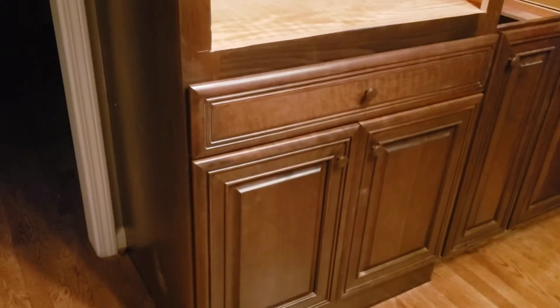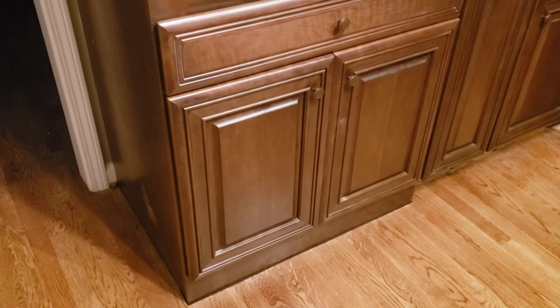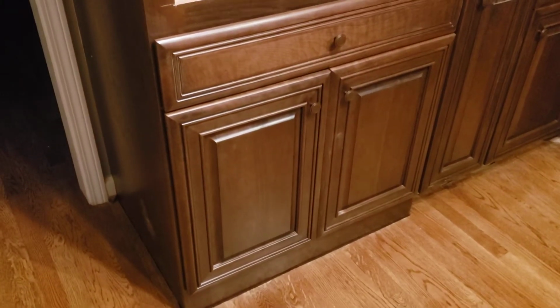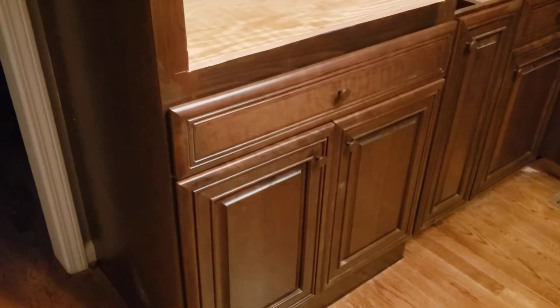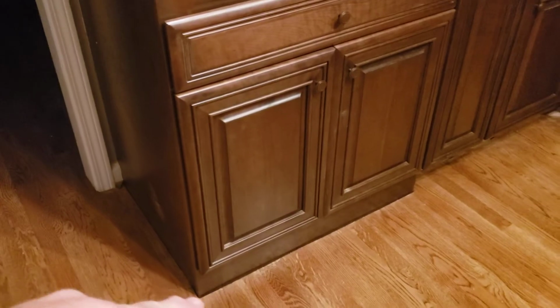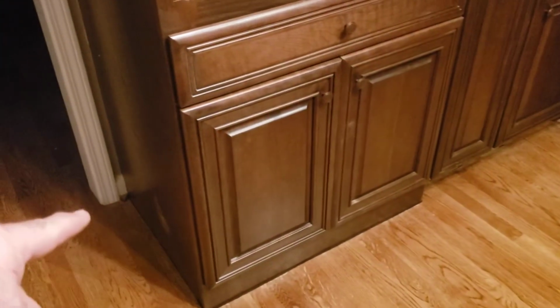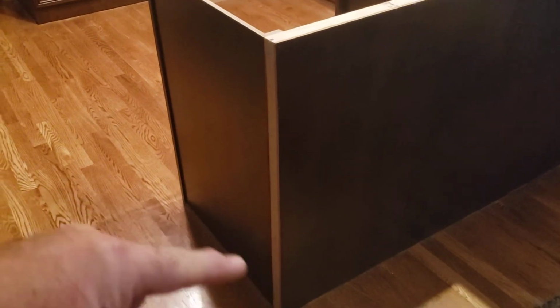On the baseboard right here, we have one piece of BBM 10. That's baseboard molding 10. And we need another piece of BBM 10 because this is supposed to actually have baseboard molding around the front of it and down the side. So was the back of the island. So this island is 90 inches long. This return right here is about 26 inches.